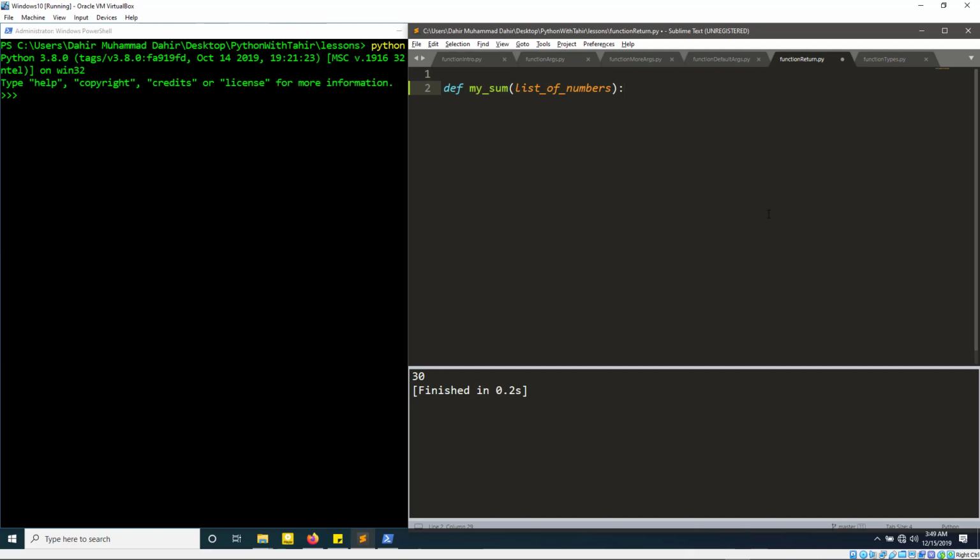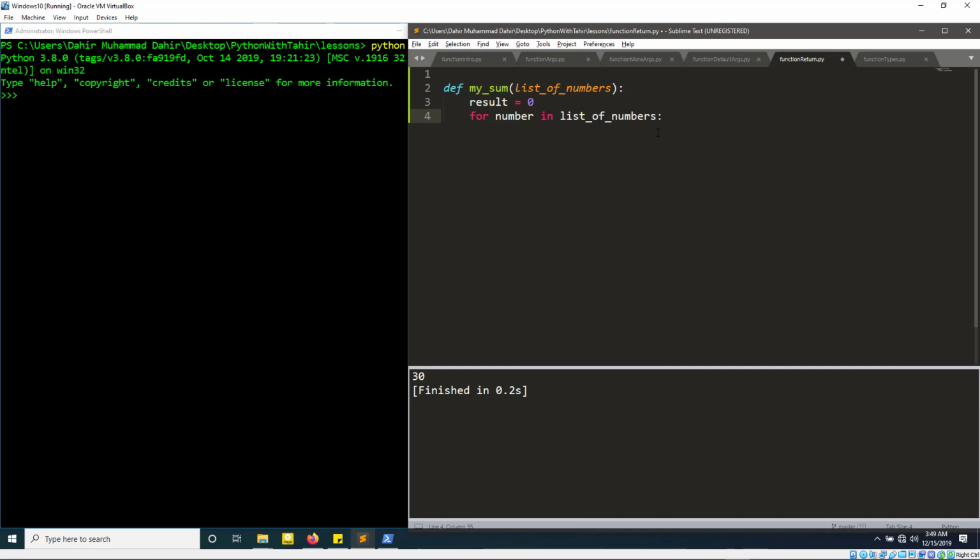So what we will do is we can say for number in list_of_numbers. We could create a variable here called result equals 0. So we want to be adding the numbers to the result, and at the end we are going to return this result.